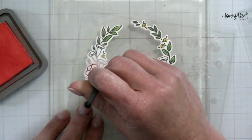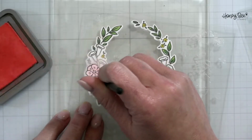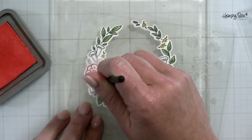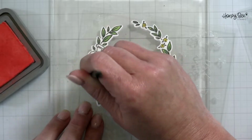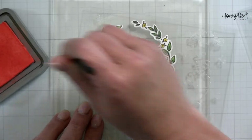And we're just going to give these centers, we're going to make them a little more fancy. We're not going to spend a lot of time, but we're going to make them look a little bit more fancy than what they would look like if we just did them in that pink.